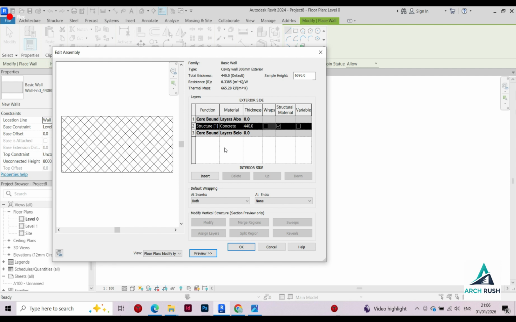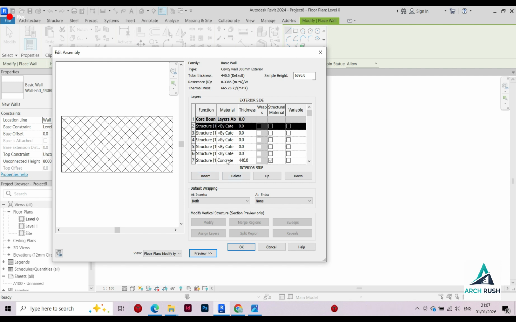Now we're going to add the thickness and other extra layers. For that I'm going to add some extra plasters or other layers. There is an option called Insert, so I'm going to insert some of the functions. I'm going to insert three to four. If you click this one, currently it's in the second row. There are a lot of options called substrate, thermal layer, finish 2. I'm going to click the finish one. For this I'm going to change the thickness to 5.